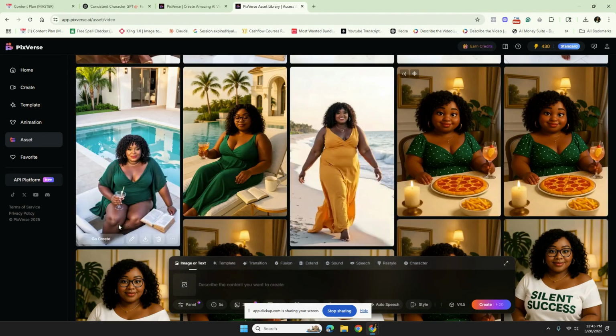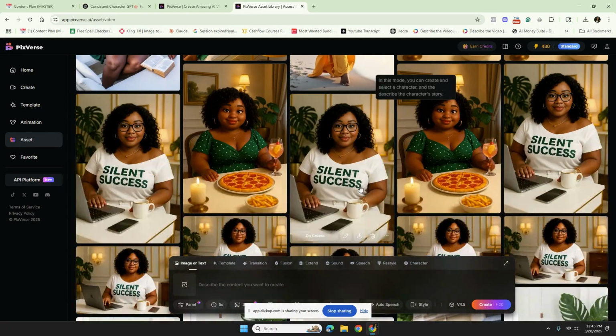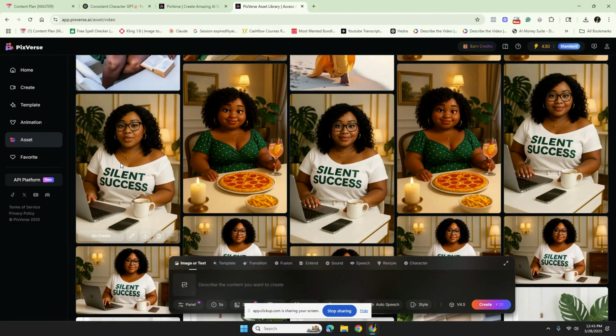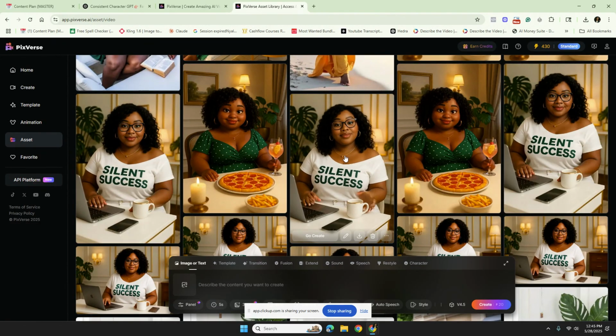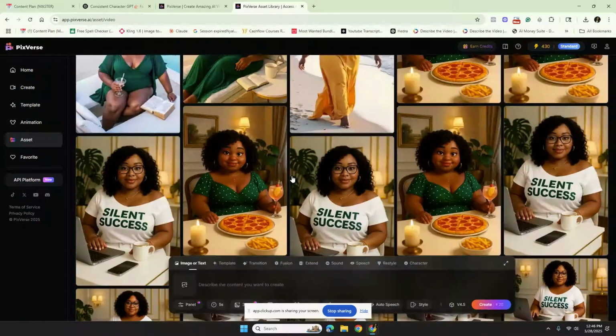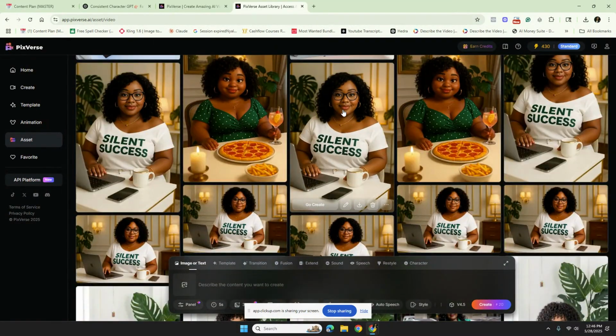All right. So for example, this one is my talking head. And see this one, she's typing and she's also using her hands. I like that, but I'm not going to use this because I'm not typing in that video. This one is just using her hands with the head tilt. I really like that. And this one is using her hands and typing. All right. So we're going to use this one. I'm going to go ahead and just click it.